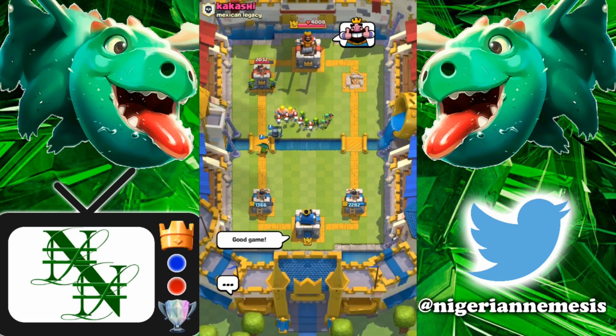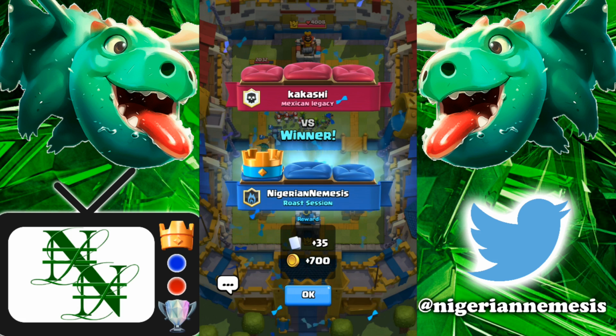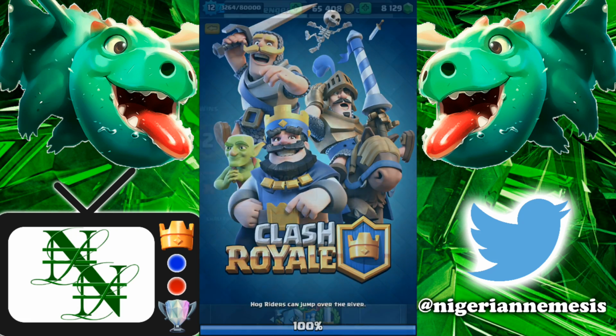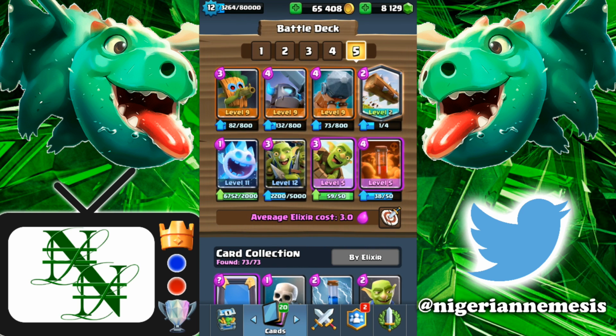3-0 with the Battle Ram Cycle deck. This deck is absolutely insane. So if you guys do have these cards, make sure you try the Battle Ram cycle out. Let me scroll over here to the left to show you guys this deck one more time. It's got the Battle Ram, Goblin Barrel, Goblin Gang, Dark Goblin, Mini P.E.K.K.A, Ice Spirit, Log, and Poison. So definitely try this deck out and let me know how it worked for you.